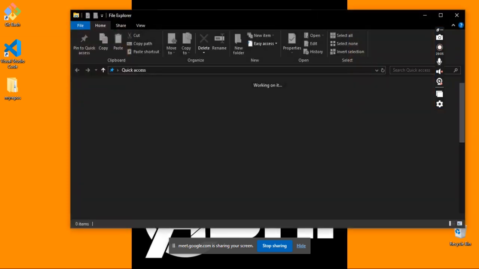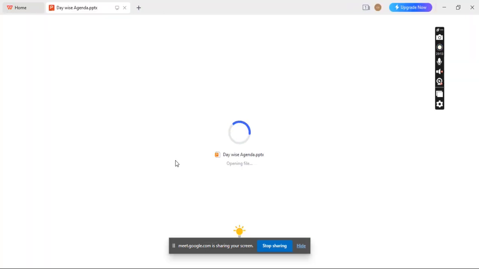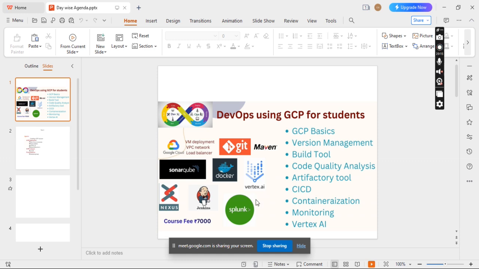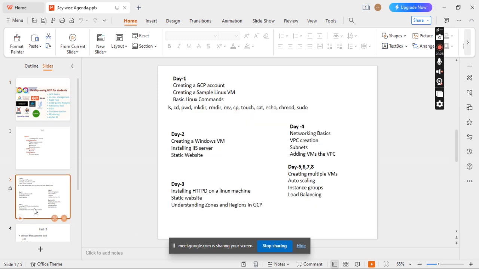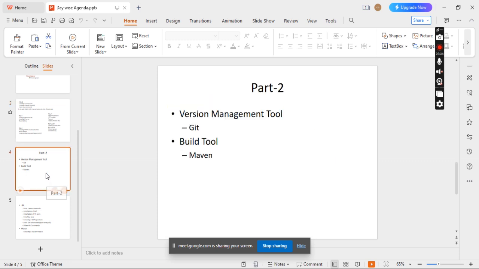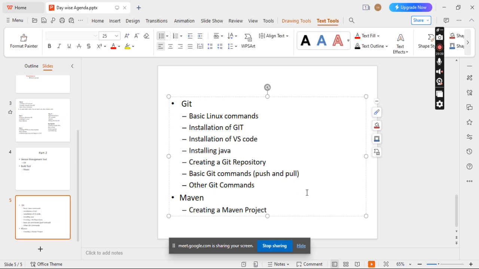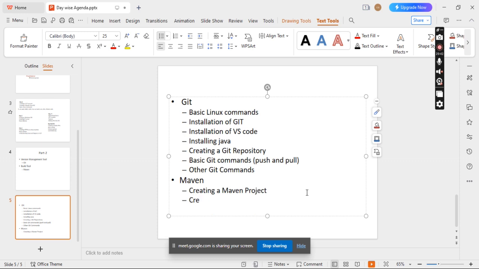let us get back to our actual syllabus. So far we have completed GCP basics, version management, and build tool, and then Maven, creating a project, and in creating a project we also created a web app.